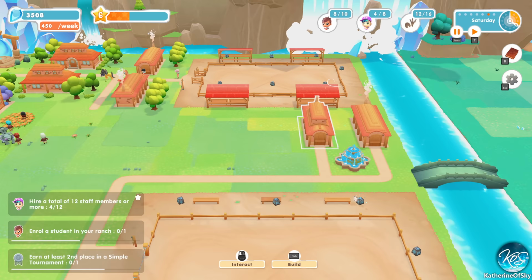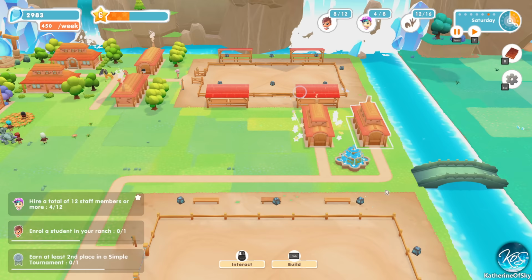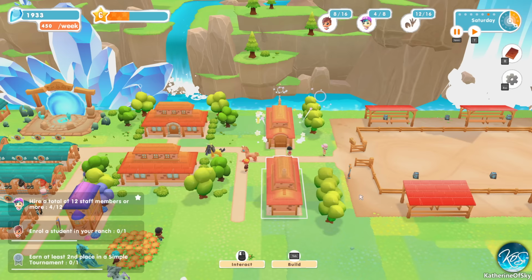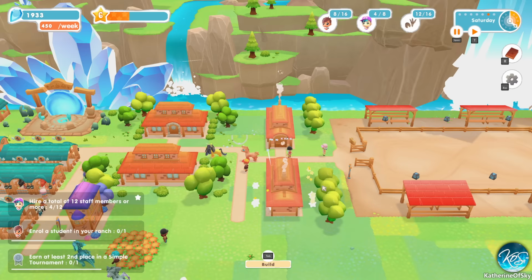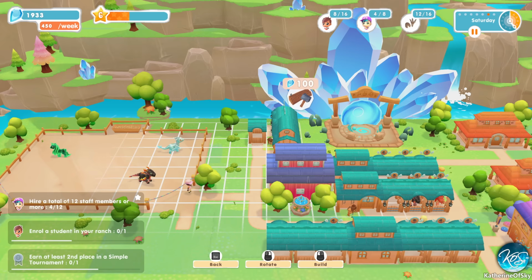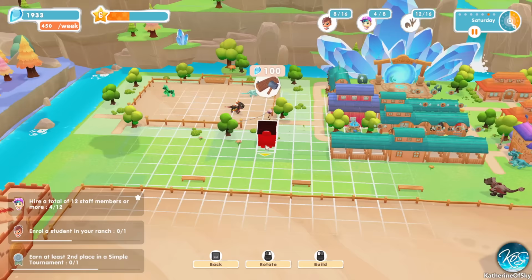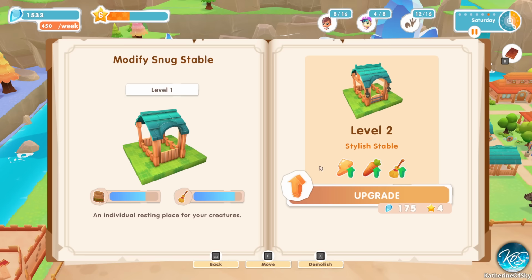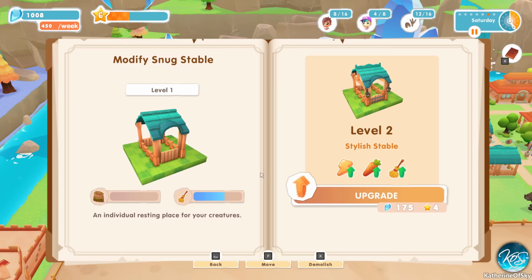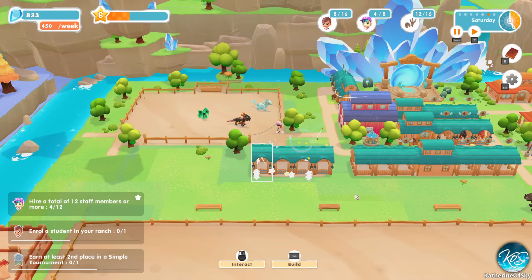Can we upgrade these? We can. We can add more students, more money. Let's go. I'm impressed with this. So now we can also add more of these snug stables somewhere. Okay, let's do here. 2, 3, 4. Okay, that should be. These are going to be upgraded automatically.